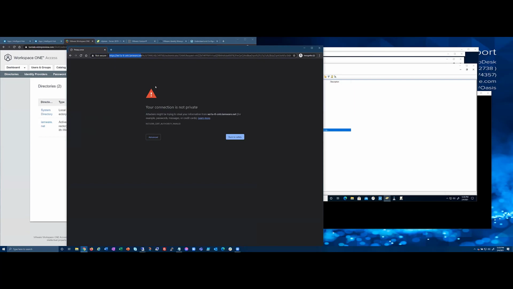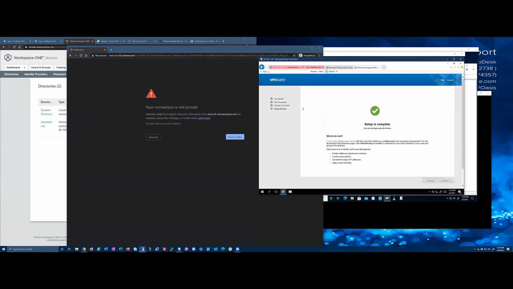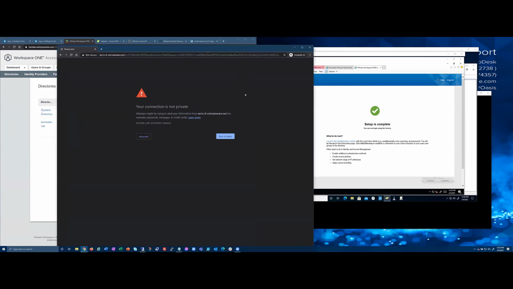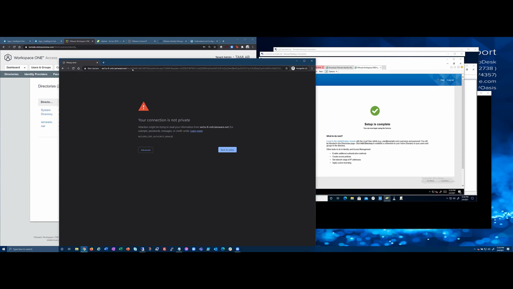If this was a customer wanting to do this and they run into this, but they do not want to allow the connector inside access, like you do not want to come from the outside in, nobody really wants to do that. So what we're going to do now is set up so you can use the cloud deployment policy so that the cloud connector is always initiating a connection to Workspace ONE, the SaaS version, so it never has to come back in. It's already got a connection established, right? So we're going to get rid of this problem.